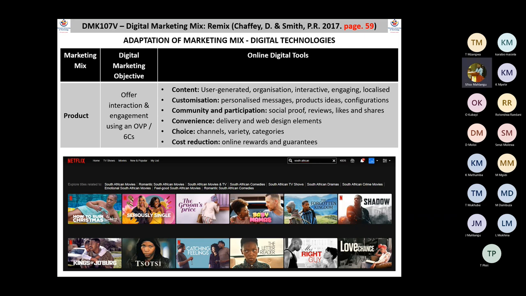You'll always pick up that on social media you can like. That's part of interactive content, meaning I can interact with content. I can comment on the content. I can share the content. So we can judge that. I'm not sure whether on Netflix you are able to rate movies. You are able to actually like certain movies. But if that allows you, we can motivate that it is interactive.